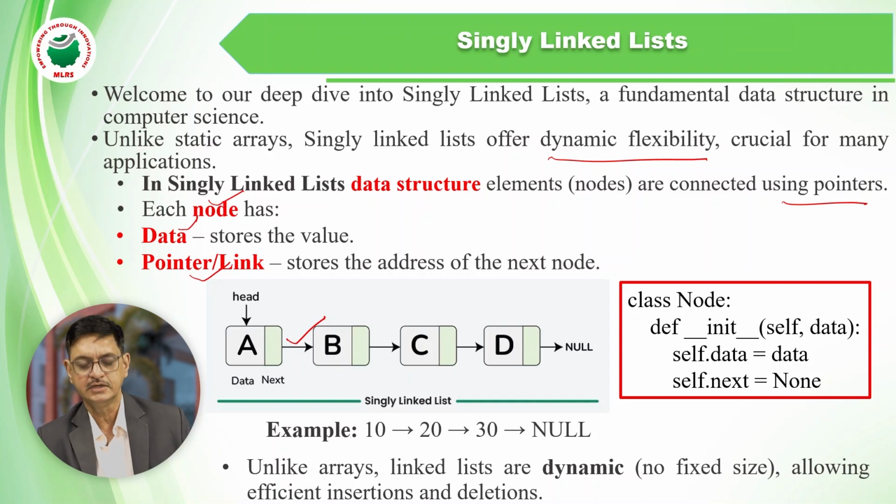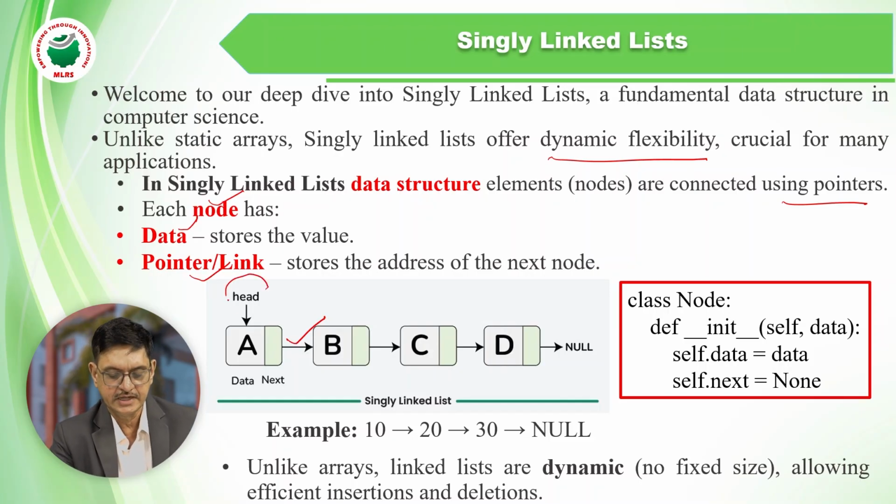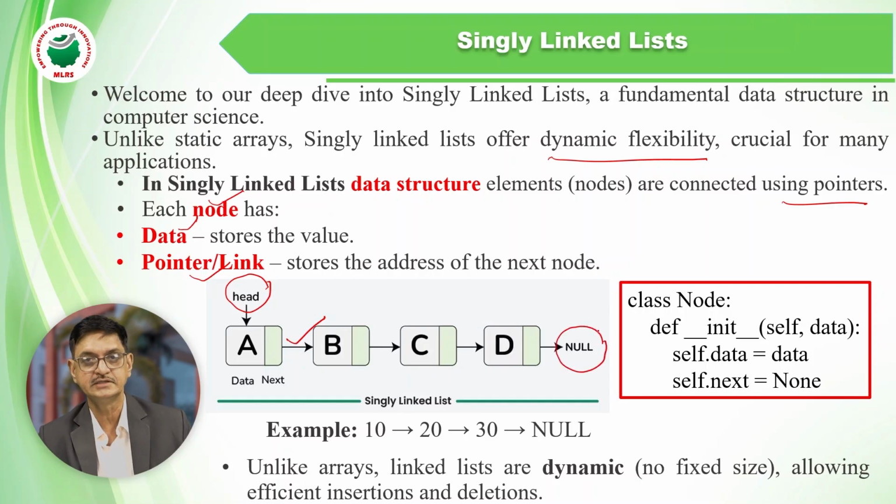In any data requirements, in database requirements or any other requirements, the first data item is represented by a special pointer called head. This head contains the address of the first node. The first node contains the address of the second node, the second node contains the address of the third node, and so on. But in the last node, it contains a null pointer to indicate the end of the list, so that the traversal in the linked list can be terminated.